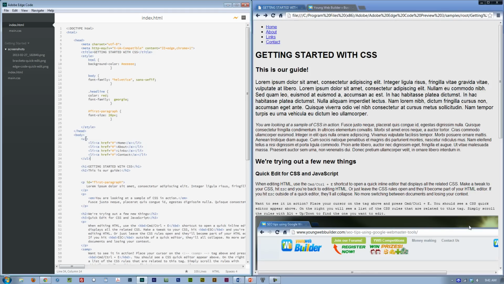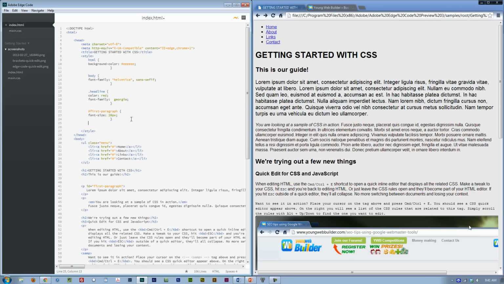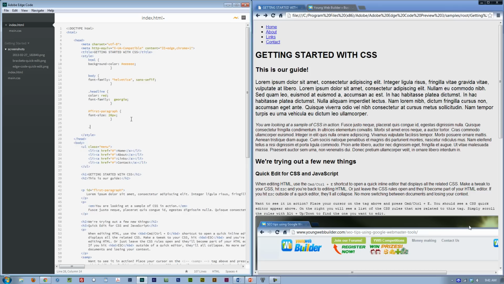Okay, the first thing that we need to do is identify that this is the menu that we're going to do. So we're going to write a class and call it something semantic like menu so that we understand what it is. Then we need to write the corresponding CSS to target this menu. So we'll create a CSS class selector called menu, since that's what we named it. And what's different here is we need to target the list items within this menu. So what we're doing here is we're saying the class of menu and all the list items within it.